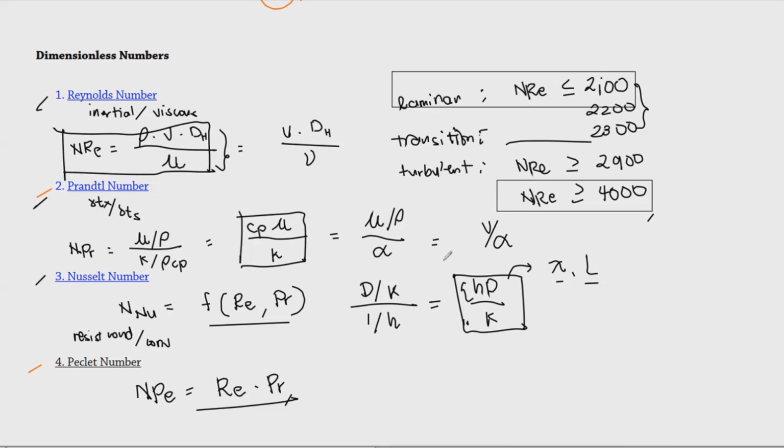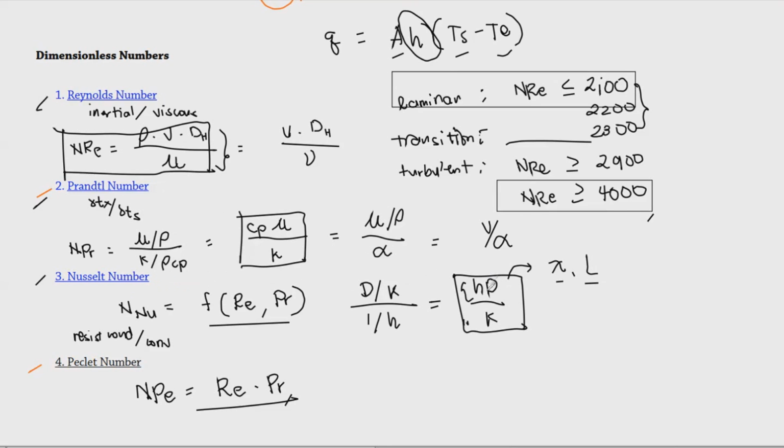Remember, I used to say that in any kind of convection, there's only one formula for Q, that is A, H, and then Ts minus Te. Since this is just the area and this is just the temperatures, this H here is the one that you need to find. And H will be coming from the Nusselt number. This one is HD over K.